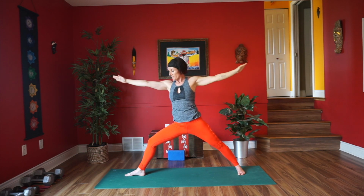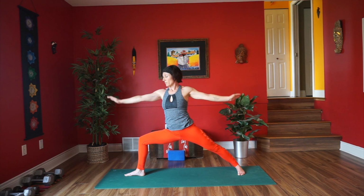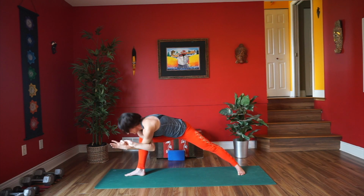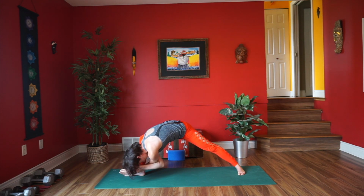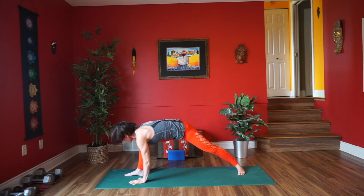Back up, open up the arms, bend back into the right knee. Take the right arm underneath the left, wrapping once or twice around your shoulders. Inhale, reach up and back, exhale, dive forward. Stay low, unravel the arms. Hands to either side of the front foot.